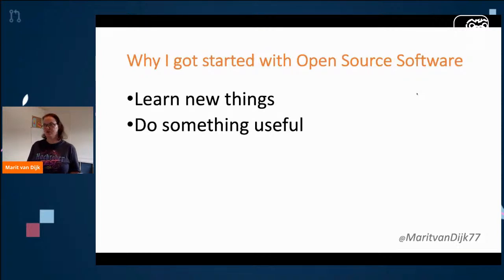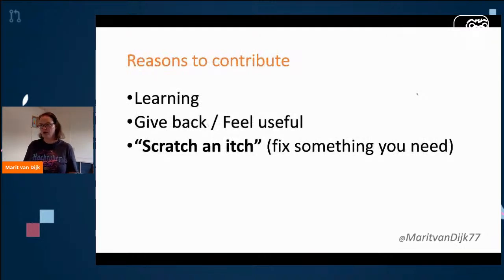So why did I get started with open source? I did the scenic tour to becoming a developer. I've been working in IT for about 20 years, but not always as a developer. So I learned Java at university, and I learned Java 1.2. And then I had to relearn Java around Java 8 a few years ago. And I really wanted to learn new things and learn while doing something that might actually be useful to other people. And I've been doing coding challenges, which is a lot of fun, but they're quite small and not part of a bigger project. So I wanted a bigger project to work on and learn new things.